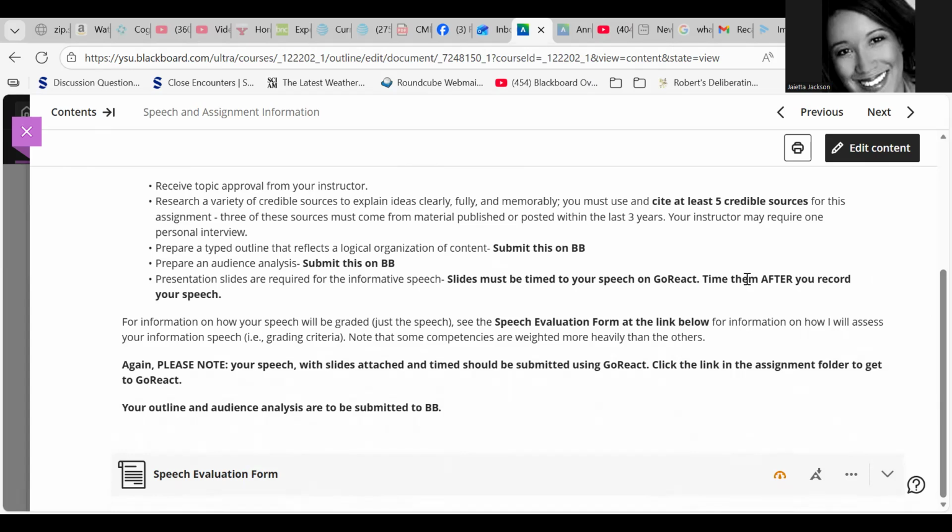You will not change your speech slides while you're speaking. So there is no walking back and forth to the computer. If you are recording your speech on your laptop, you set the laptop up, and you stand and record your entire speech. Once it's ended, you save it, then you upload your slides, and then you can time them to certain parts within your speech.